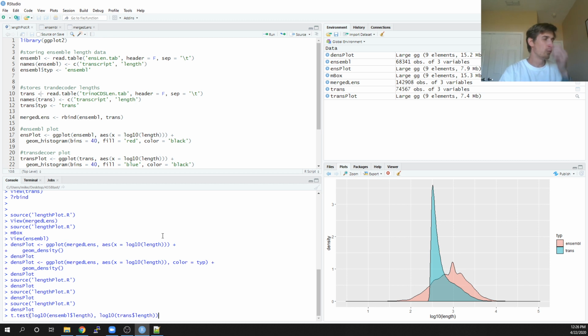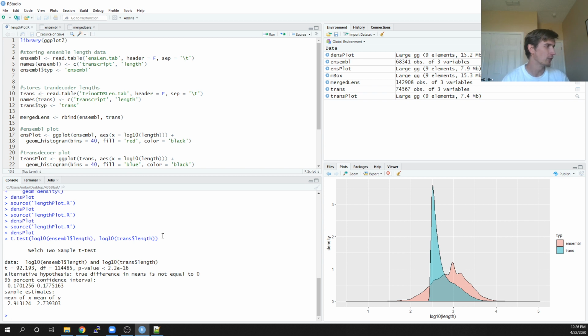Okay. And so what it's going to do is it's going to look at all these numbers. It's going to look at the distribution, look at standard deviation, and tell us if these distributions are the same or not. And so I see this a lot with really big data frames. So remember, we have 68,000 points in the ensemble data and 74,000 points in the transdecoder data. So usually just by the amount of data alone, it's very easy to detect differences, whether or not they're real or not.